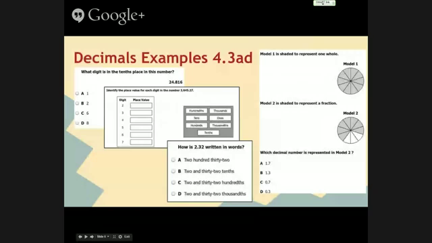So a couple of different ways they're going to see decimals on the SOL. These are kind of just overall general perspectives. First one, if we look in the upper left, the backmost example says which digit is in the tenth place in this number. So this is where it comes very useful to, as soon as they see that decimal, put the 1 under the decimal point, the 0, the 0, and the 0.